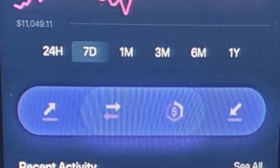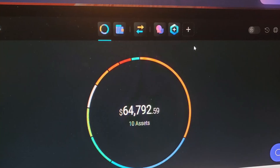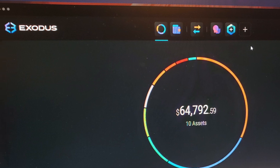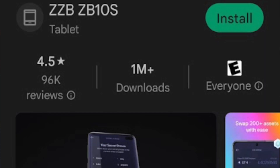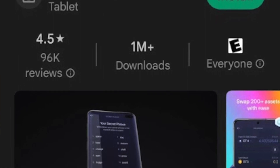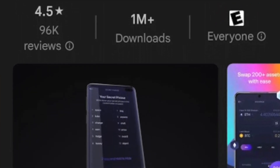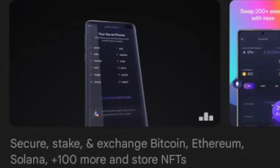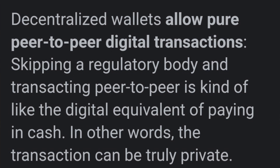A cryptocurrency wallet address is like a bank account, except there's no physical card that goes along with it — it's just an account number. Because you don't need to provide any information to create a cryptocurrency wallet, your identity is not attached to your wallet like a bank account is. Most importantly, any cryptocurrency held in your personal wallet is held directly by you, not by a bank, which means nobody can shut your wallet or block your transactions because you have total control over the account at all times.